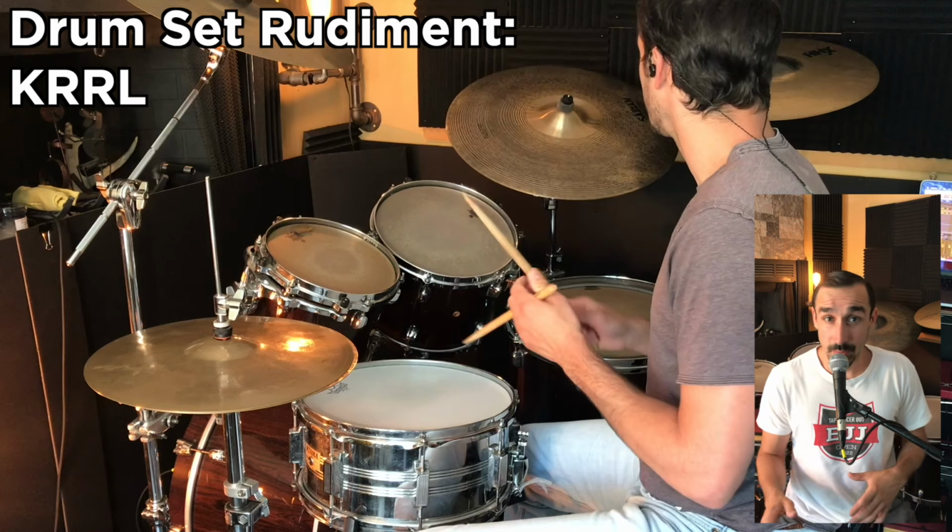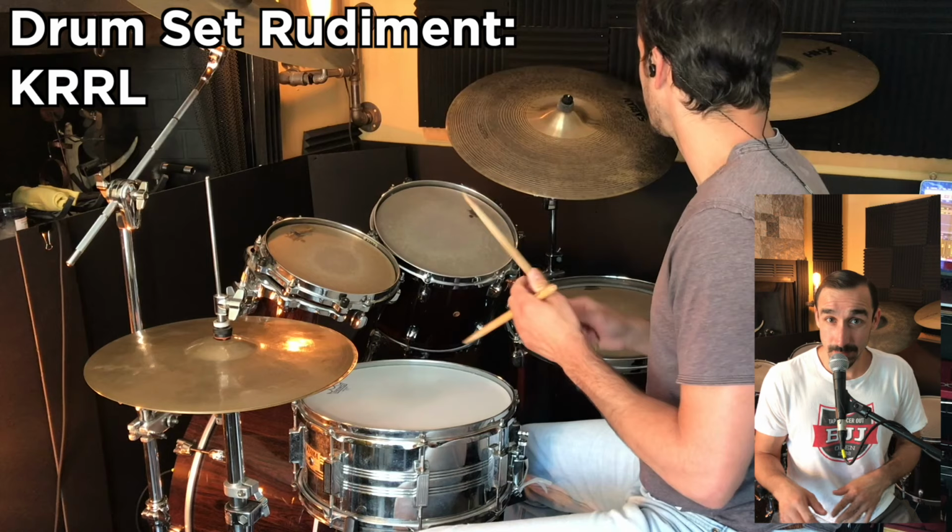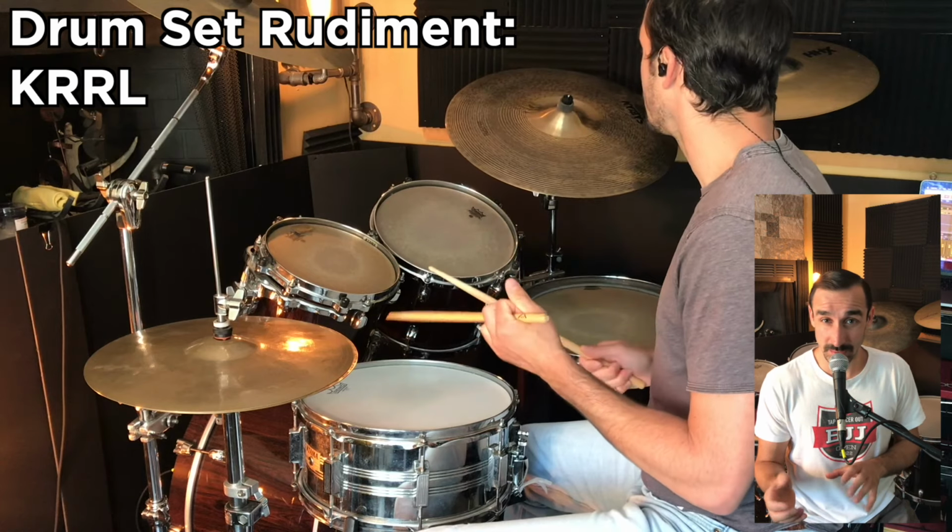For today's drum set rudiment video, we're taking the pattern kick, right, right, left, and we're displacing it and looking at another way it can be used as well.